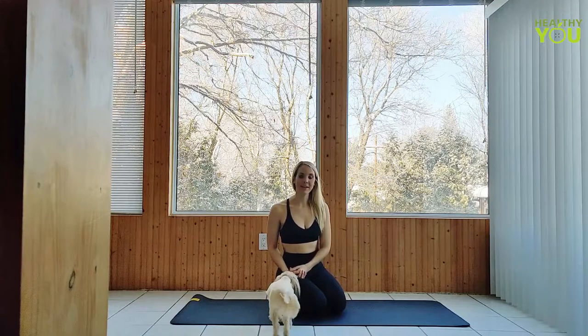Tension in the neck and shoulders can really ruin your day. It can cause headaches, fatigue, mood swings, bad posture, disturbed sleep, and more. Day 26 of Commit is a focus on relieving tension in these areas.